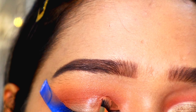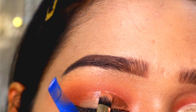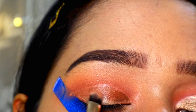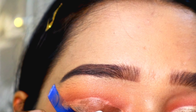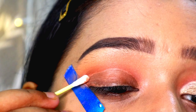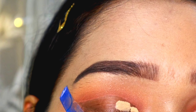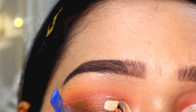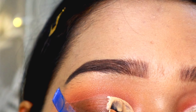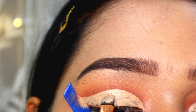Then I'm taking a medium brown shade with a less fluffy, slightly denser brush — I got this brush in a pack brush set of 15 brushes. I'm going to place it a little lower than the transition shade; this will create a smooth gradient. I'm adding little by little, very light-handed, so you can still blend the shadows. Then I'm taking my fluffy brush again to blend both colors together to create a very nice transition.